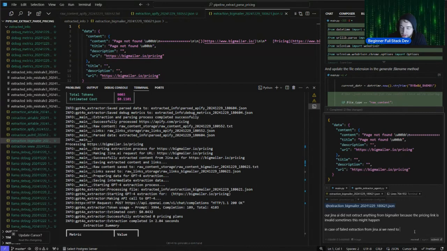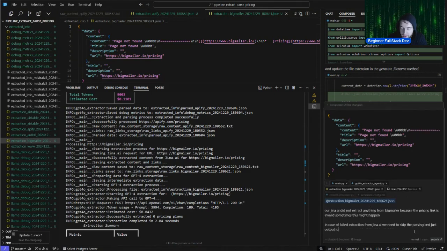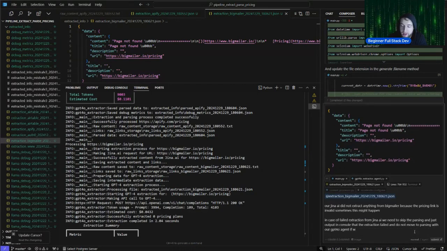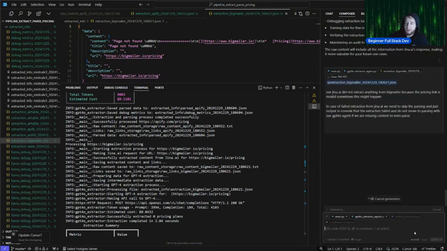We need to skip the parsing and just output in console that the extraction failed, and do not move to parsing with our GPT-4 agent if we are missing content to even parse, right? Go ahead and give it that. We're gonna take care of that issue because it's a lot more important right now.